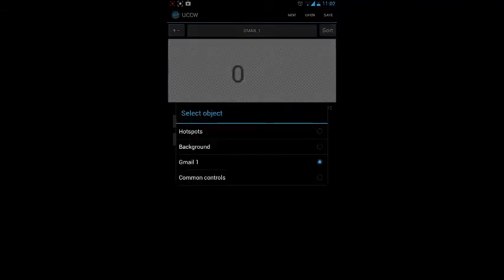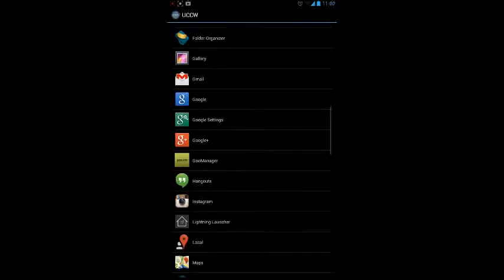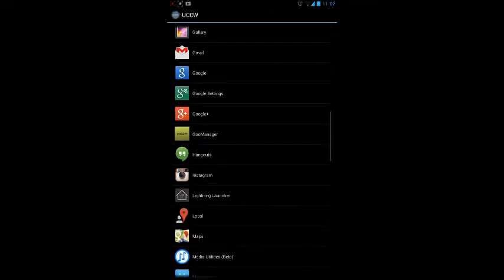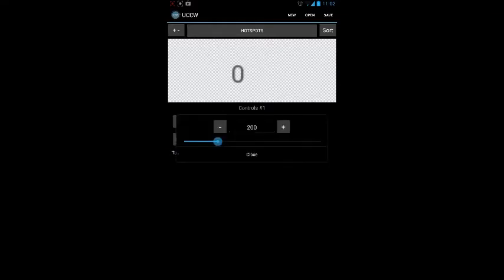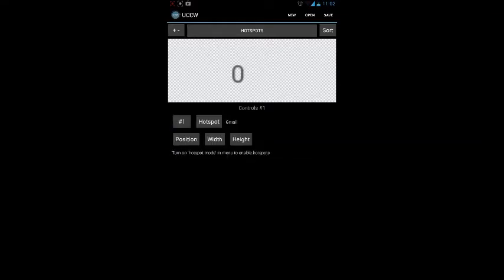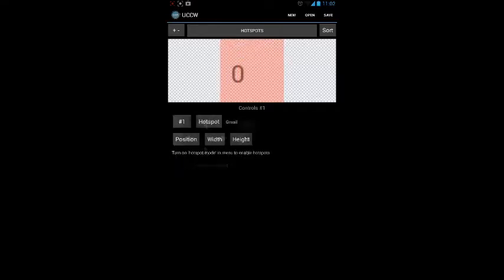Alright. Then we're going to lastly hit hotspot. No hotspot's been assigned. We're going to hit app. And we want it to take us to Gmail or your email client of your choice. It doesn't matter. Going to want to create the hotspot here. So, boom, boom, boom.